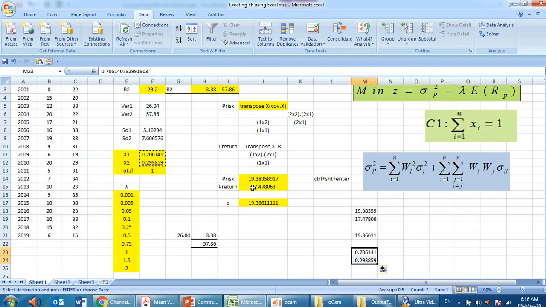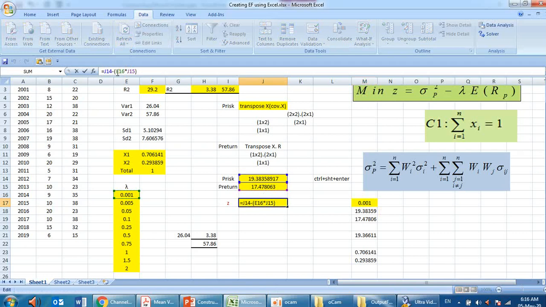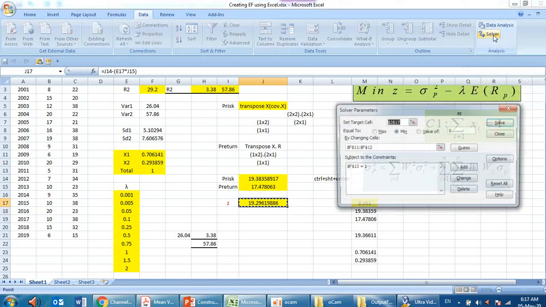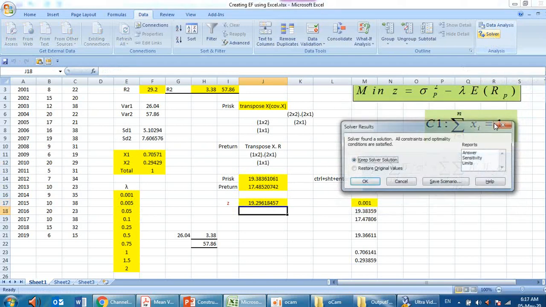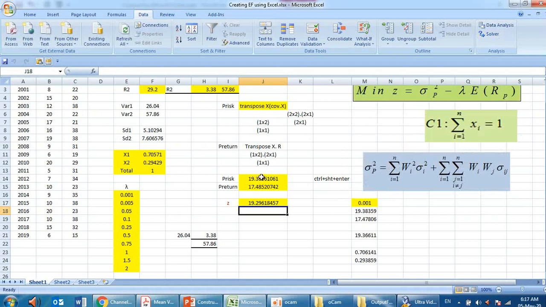The portfolio risk is 19. That is the variance. And the return is 17. Okay, good enough. And the lambda value is how much? I'll put that thing over here also. That was the lambda value before. Now I change it. I'll change this value and give another value. That is this one. Okay, I've changed it, and now I'll solve it for the second lambda value, and I got a solution, and this is the solution I got.